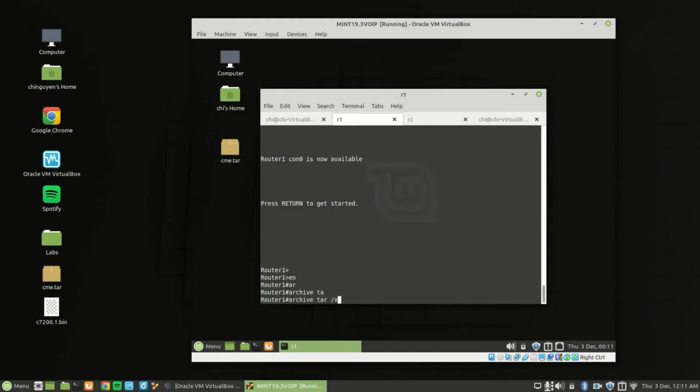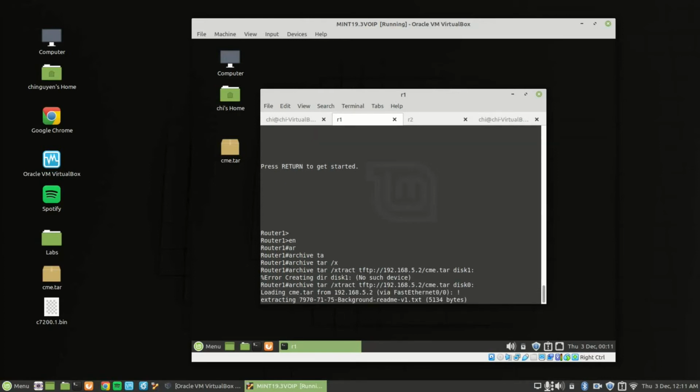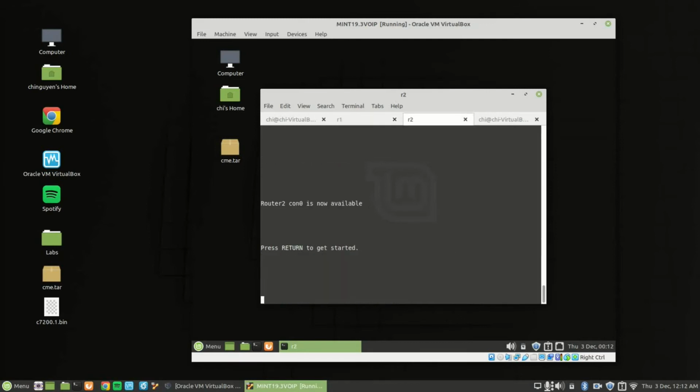I'll go to router 1, enable, archive tar /xtract tftp://192.168.5.2/cme.tar. The important thing to note here is that this IP address is my BR0's IP.